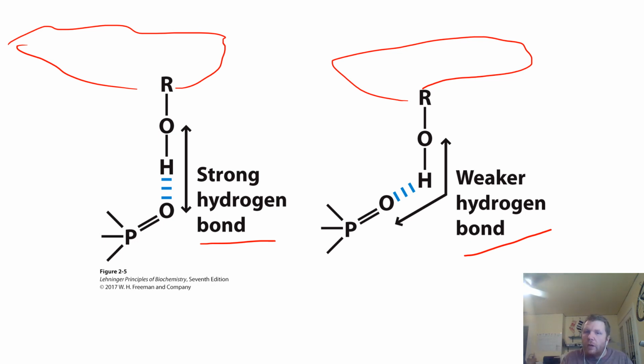Compared to that weaker hydrogen bond, that ROH might be a little bit lower, in which case it allows some different movement in that P double bonded oxygen. So the strength in those bonds is really dictated by what the different groups involved are. And that's one of the key parts about protein structure and relating bond strength to protein structure.